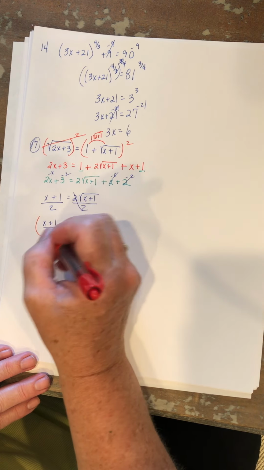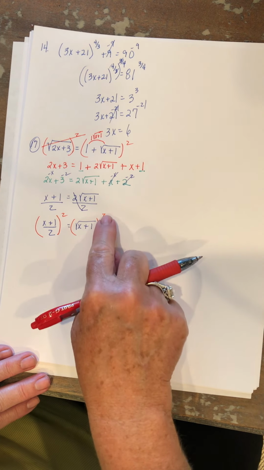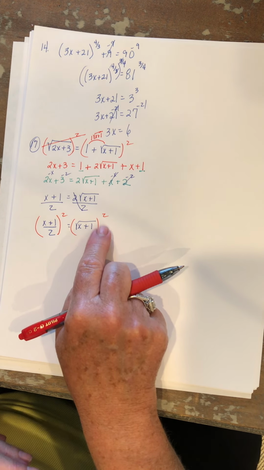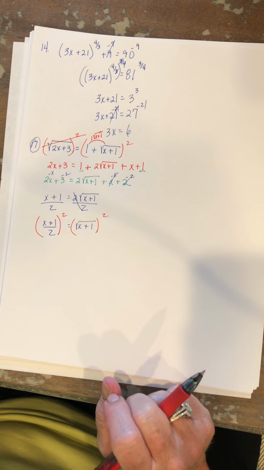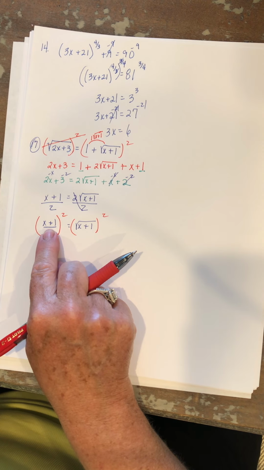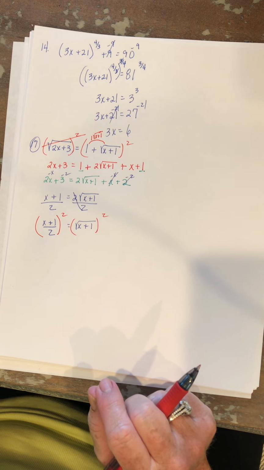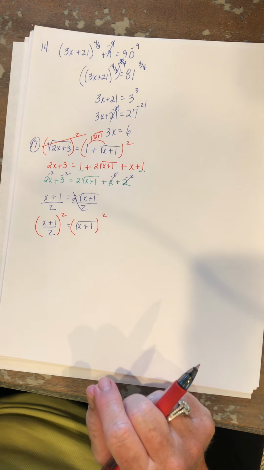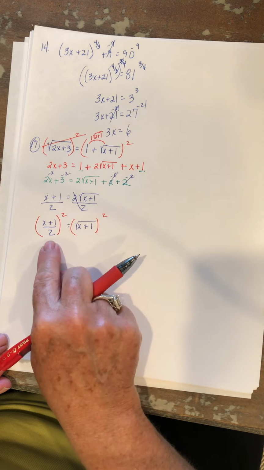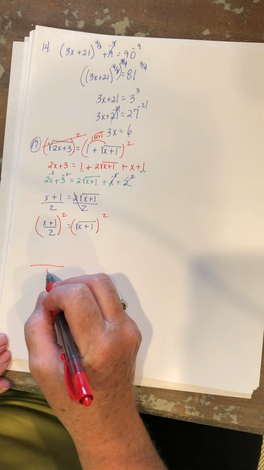Now you're going to square both sides, okay? This is as far as I'm going to go. So I know that when I square this side, it will get rid of the radical. I will have no more radicals. I know when I square this side right here, I will not get x squared plus 1. You have to follow the same rules we talked about right here. Square the first, keep the sign, twice their product, plus square the last. And then 2 squared is just 4. After that, you're going to have something on the top and then a 4 on the bottom.